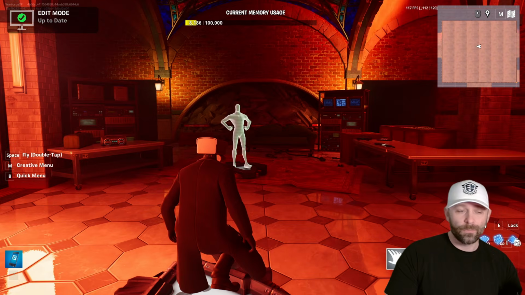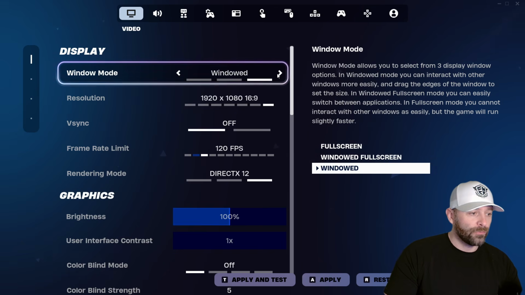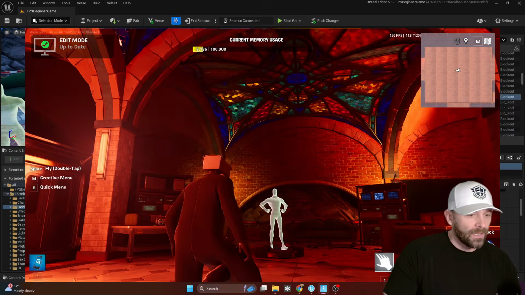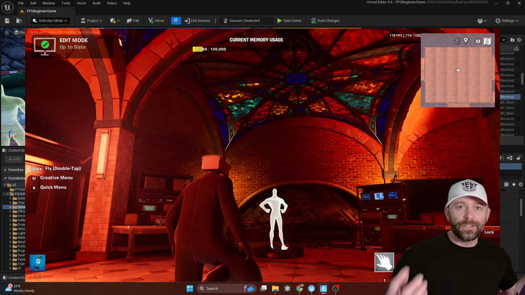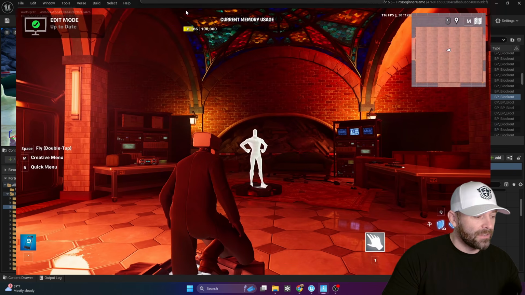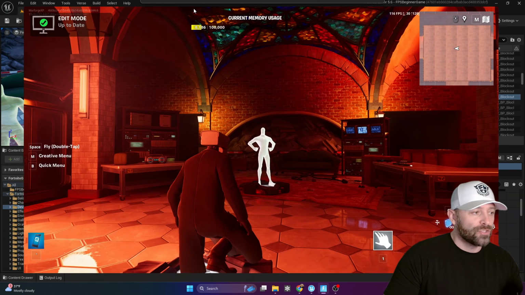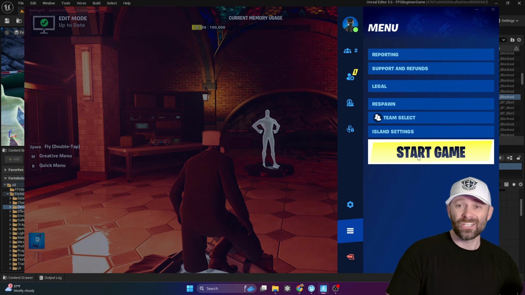One thing we wanna do here before we play is in Fortnite, make sure that you have windowed full screen on or just windowed mode, okay? As you're going back and forth between UEFN, it may glitch out a little bit, so I always play in windowed mode here. And what I'm gonna do is you can press the Windows key to kind of get out of the editor here, of the game, and you can drag it around here at the top. And then press escape, and you can click start game.